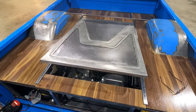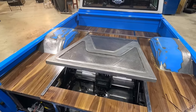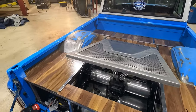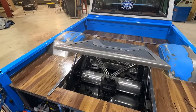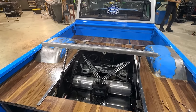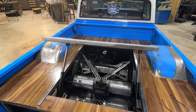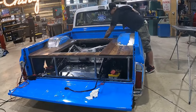It's time to pull it all apart and paint. Gotta get all the trim off the door. Got to get it down to the frame so all the wood's coming off. Take the whole frame back out, paint everything, get it all ready to go back in. This should keep me busy for a couple days. Let's get this thing pulled apart.